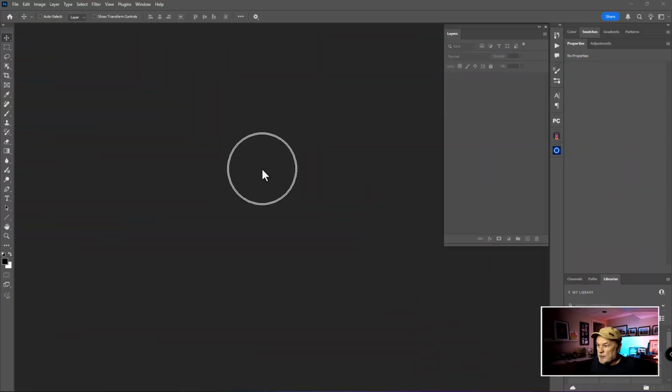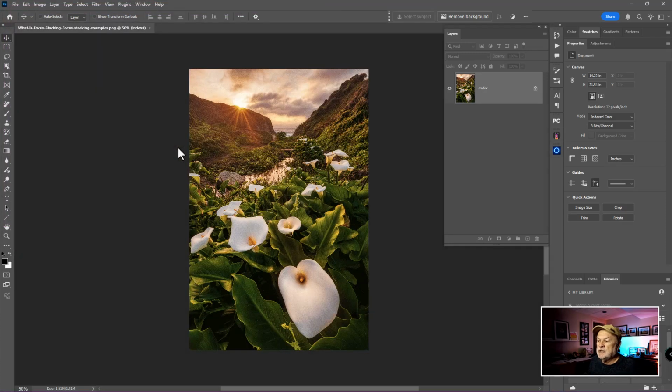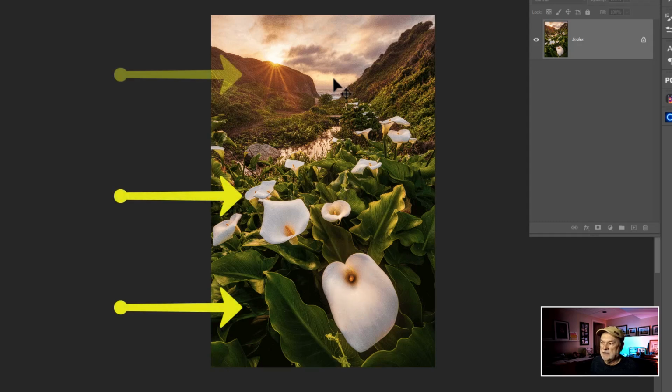Let me just open up an image for reference. I just did a search on the internet for examples of images that were done with focus stacking. And basically what it means is you have your camera on a tripod. And I'm going to give you an example of this I did inside my house in my studio. But they want a picture that looks like this, where it's focused all the way from the front all the way to the back. And so basically you're taking multiple images on a tripod in manual mode, and you're focusing in the front, you're focusing maybe in the middle on this one, and then back here at the horizon. And then you're putting it all together in Photoshop. And I'll show you the concept of how to do that.